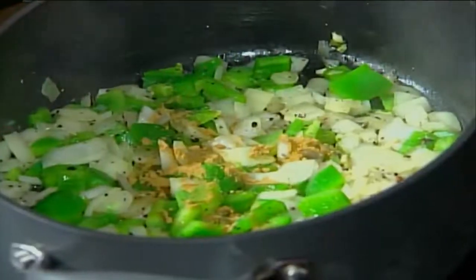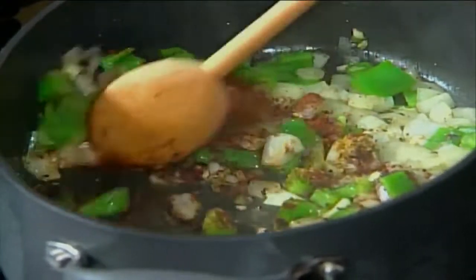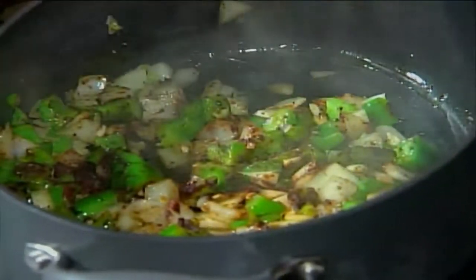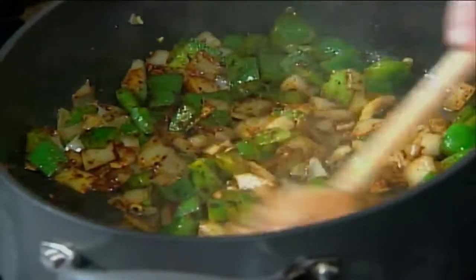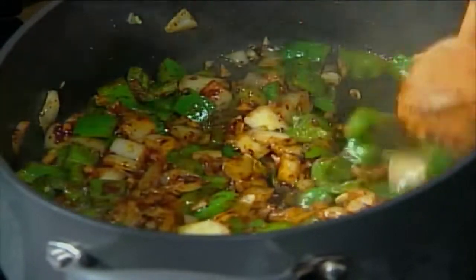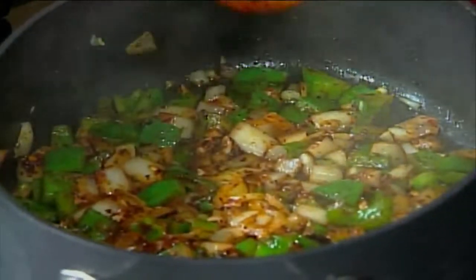I've got about half a teaspoon of cumin, and I always put the spices in my food, whatever I'm cooking, before I add my liquid. Because you've heard me say it on here, but maybe you've missed it. When you put your spices in before you add all your juices, the oil that I'm sauteing the peppers and onions in brings out the flavors of the spices, and it's what you call blooming the spices. It really does make a big difference in the final outcome as to the flavors. The intensity of the spices is much more so when you bloom them in the oil before you put the rest of your products in.